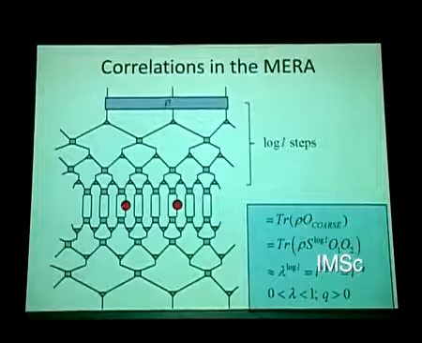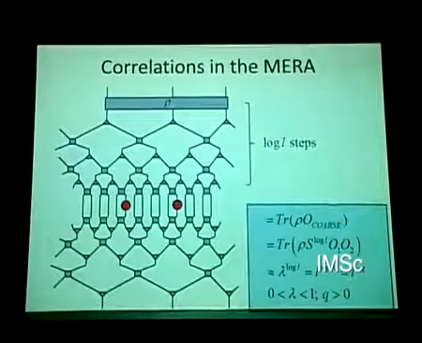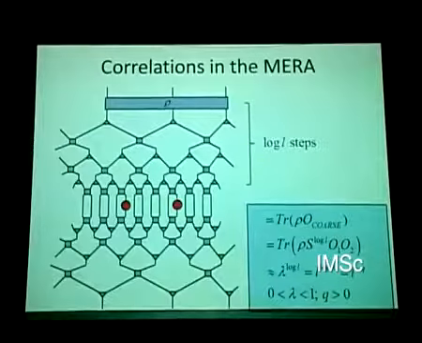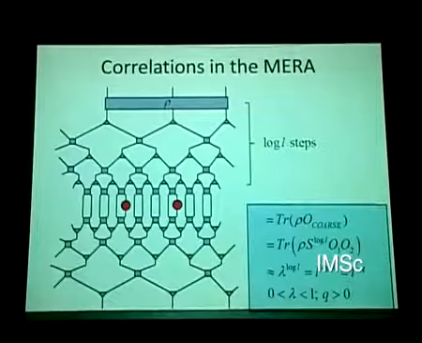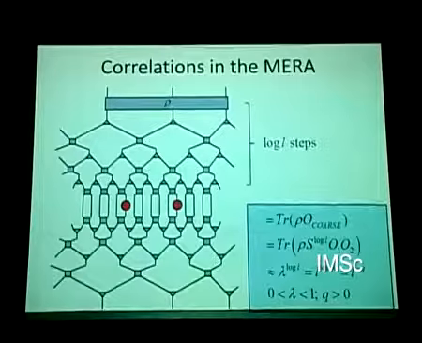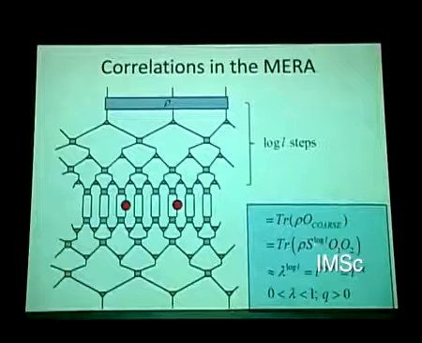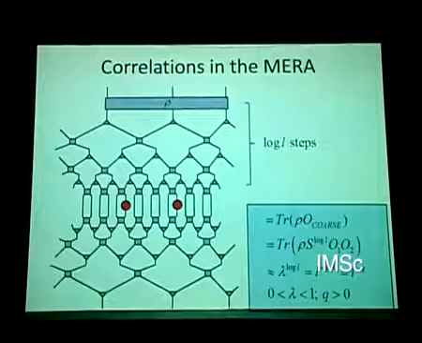After coarse-graining, it's going to shrink and become some, let's say, L minus 1 or L minus 2 site operator. And then exactly after log L steps, it's going to become a 3-site operator in this coarse-graining transformation. And after that, it's going to remain a 3-site operator. So let rho be the reduced density matrix at that length scale where it becomes a 3-site operator. And simply the value of this diagram is the trace of rho times the coarse-grained version of this black box. And what is that? It's just my original operator, and I've applied the scaling superoperator log L times.